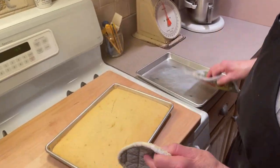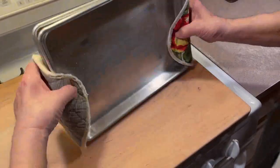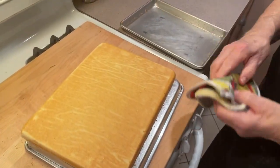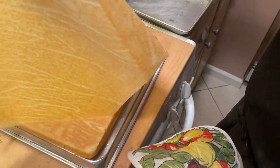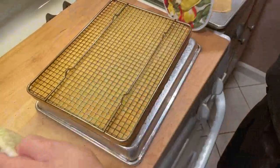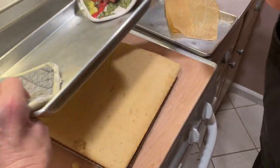Okay, we waited about 10 minutes. I trimmed the sides a little bit. I'll take it out of this pan. Take this off. Looks beautiful. Put this on. We'll give it another few minutes, and then we'll cut it up.